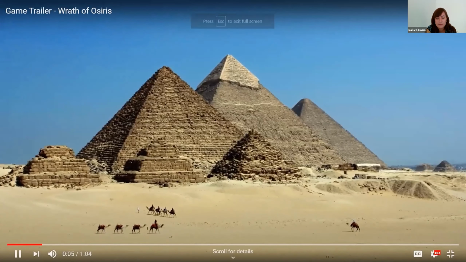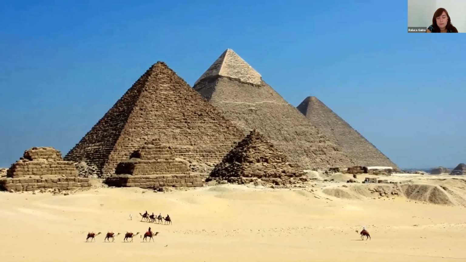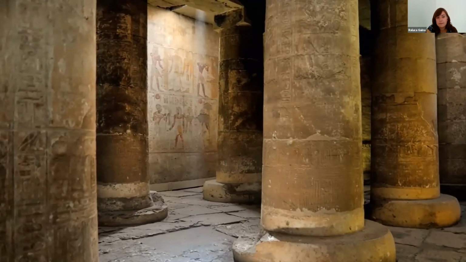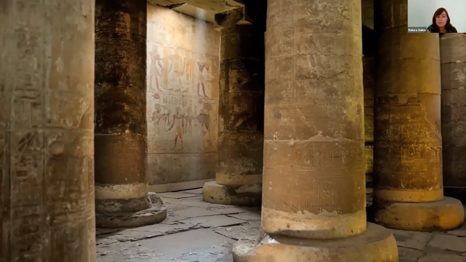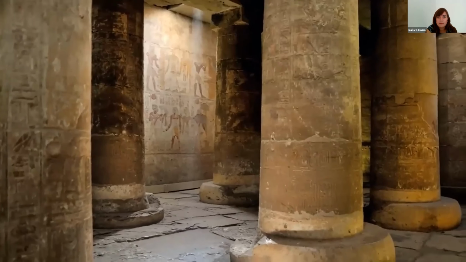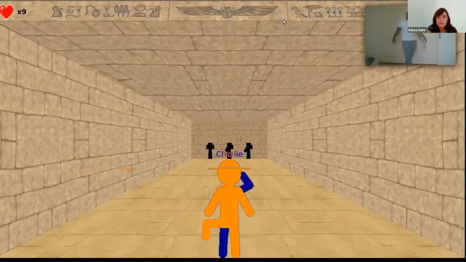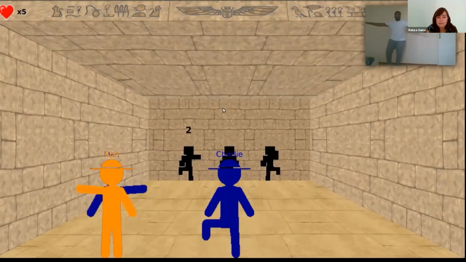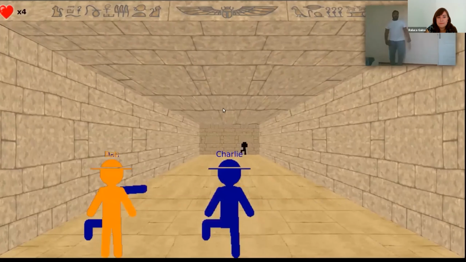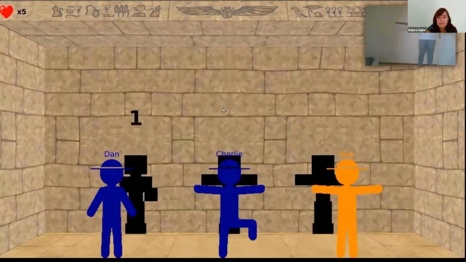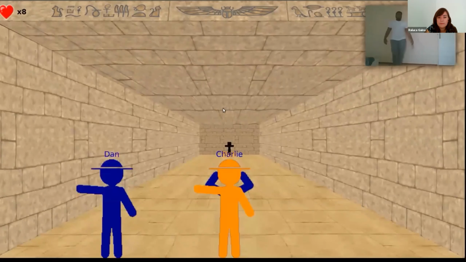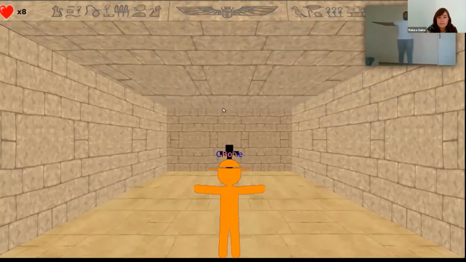Long ago, a team of elite archaeologists were hunting for long-forgotten treasure. Little did they know that it might just become their doom. The pyramid crumbles, and the team has to run for their lives. It will be up to you to guide them outside. Take on the poses of the conveniently human-shaped holes in the walls. But beware, some are bound with ancient curses of Osiris and can only be passed with precise collaboration. Work together with your friends to get away unscathed. Will you safely escape Osiris' wrath? Or will the pyramid become your eternal tomb?